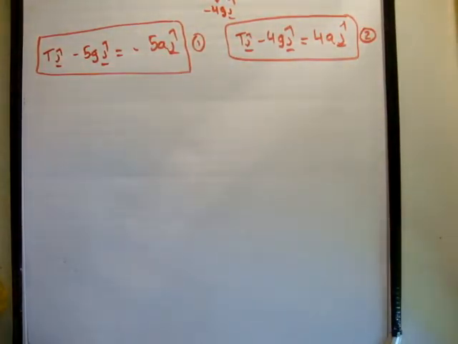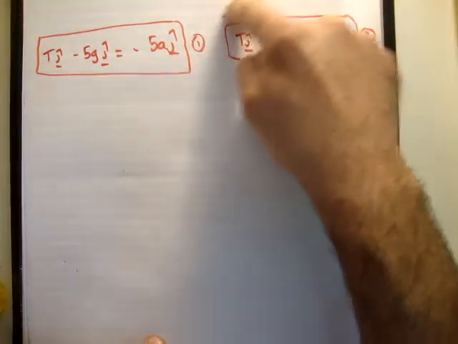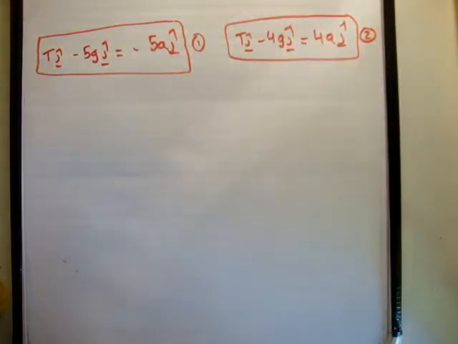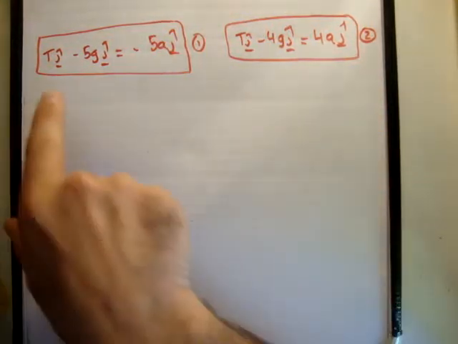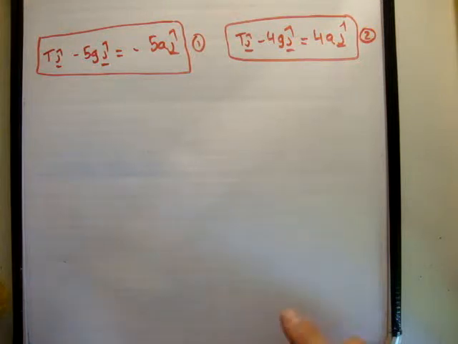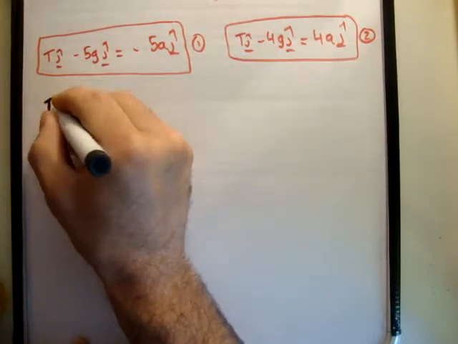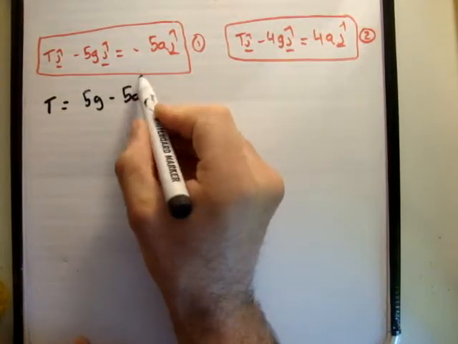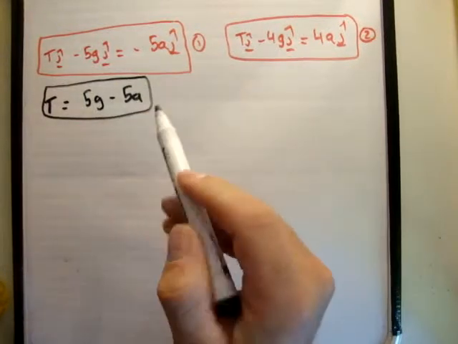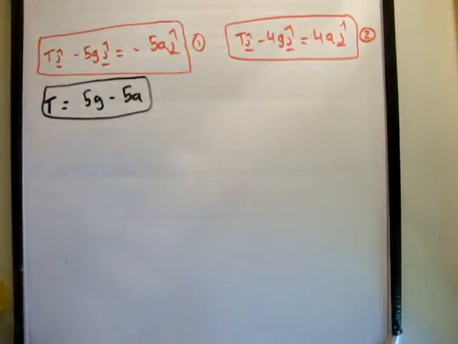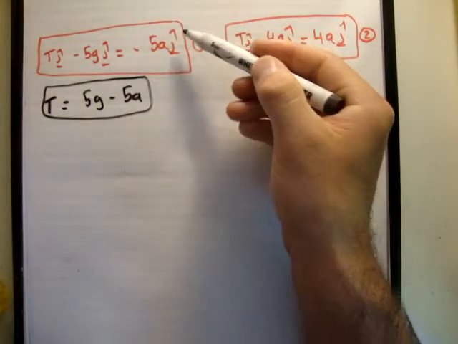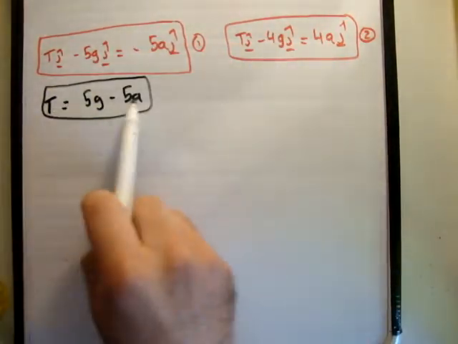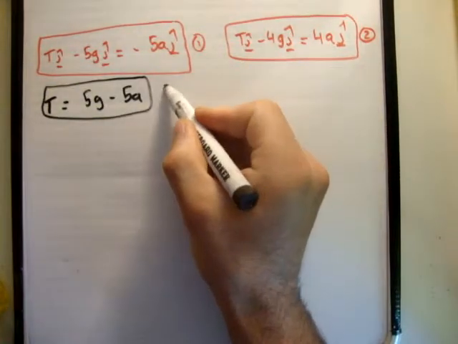Alright, so now just to finish off this, we're asked to find the common acceleration. So what we need to do is get the tensional force in terms of g and a. I'm going to use equation number 1 first of all, and I'm going to find that T is equal to 5g minus 5a. Now I know we still have the same directions, but at this stage, because all those directions are the same, as in we have only j here, you could essentially cancel your j's and you're going to be left with this. So I'm going to call this equation 3.